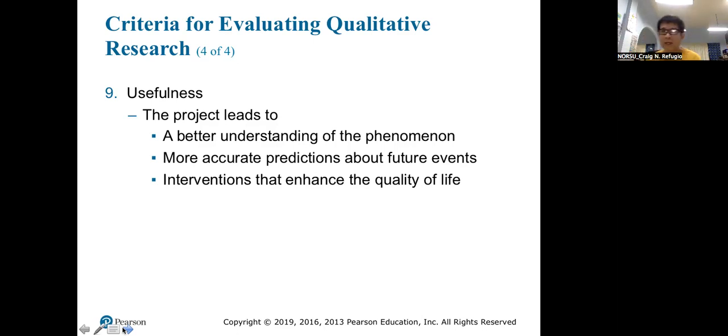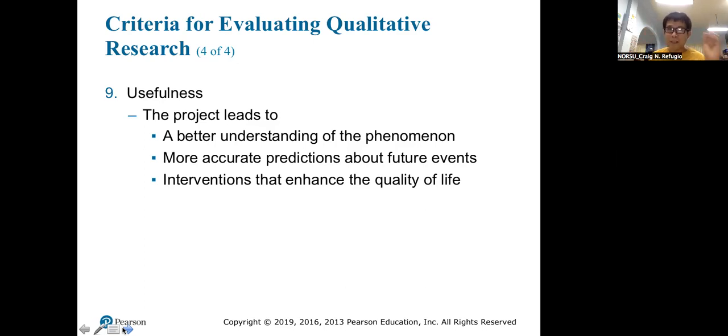After having the study, you're able to provide an intervention. What kind of intervention can you have? If you look at my quantitative research design coupled with qualitative research design about the difficulties encountered, conducted in Sikihor, there's an intervention being provided that would enhance the quality of life of math teachers in Sikihor. I think grade 11 math teachers in Sikihor. So that's one thing that you are going to consider, the usefulness of the qualitative research.